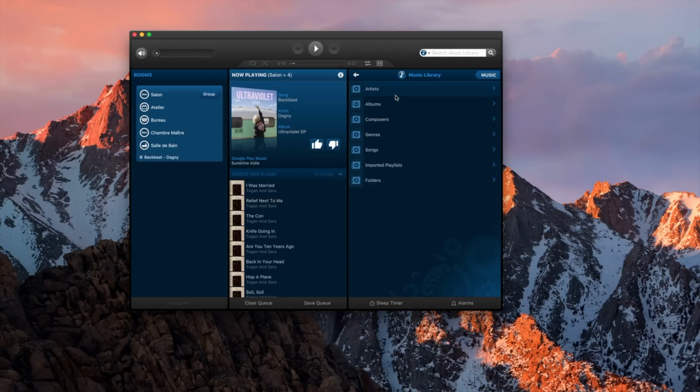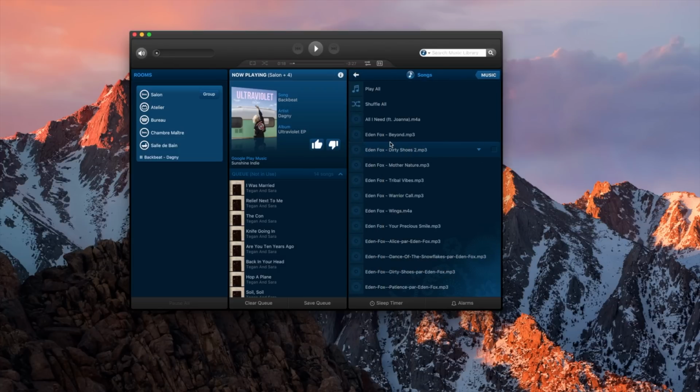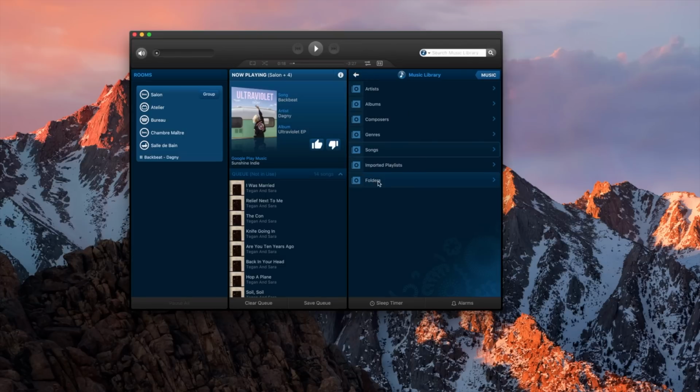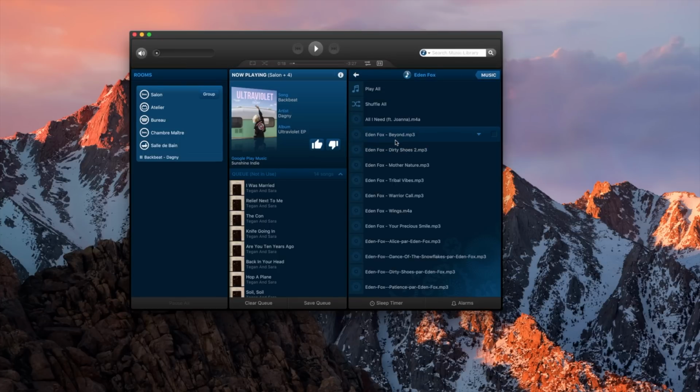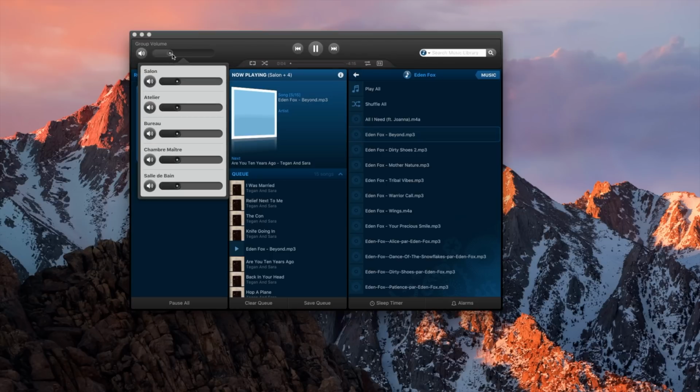If your music is well organized, you can find your music by artist, but mine is not well organized. So you can find it in All Songs. So here the music is, or you can either find it in those folders. And that's the one we just added. So here I have all the music. Now, if I want to play it over my Sonos system, double click it, raise the volume. So here it is. The music is playing through the Sonos system.